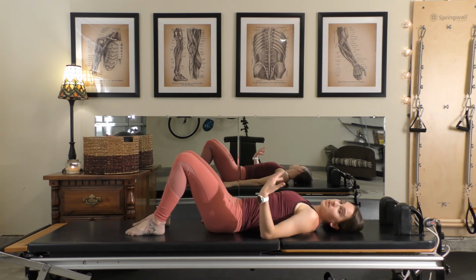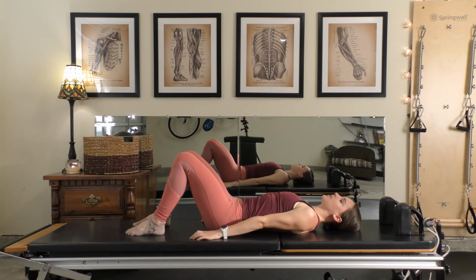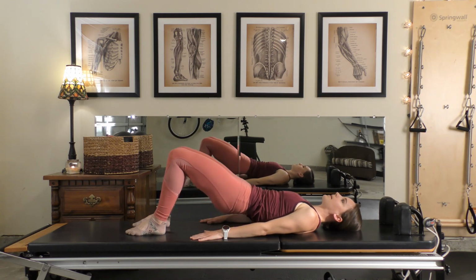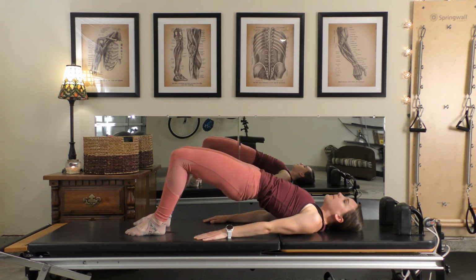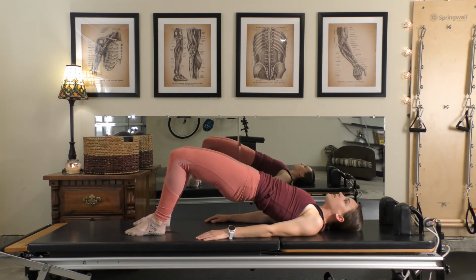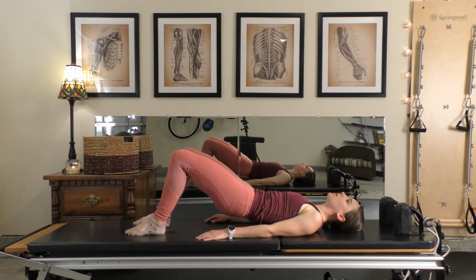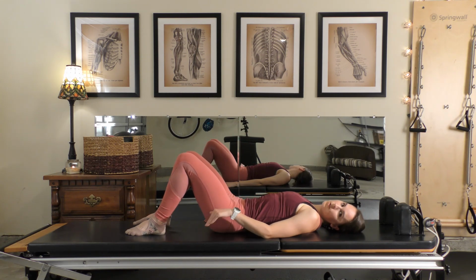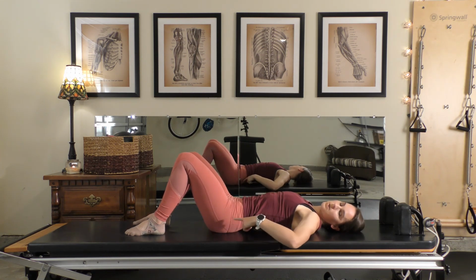From here, we're going to do some more spinal articulation. So we're going to start by imprinting the lower back and then begin to roll the spine up one vertebrae at a time. Inhale to stay here. Exhale to slowly articulate your spine back down, one vertebrae at a time, through imprint all the way back to that neutral position.